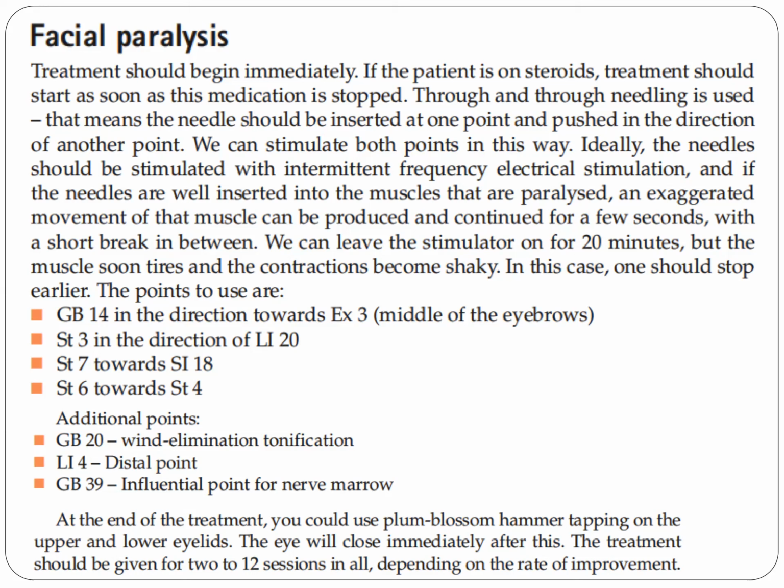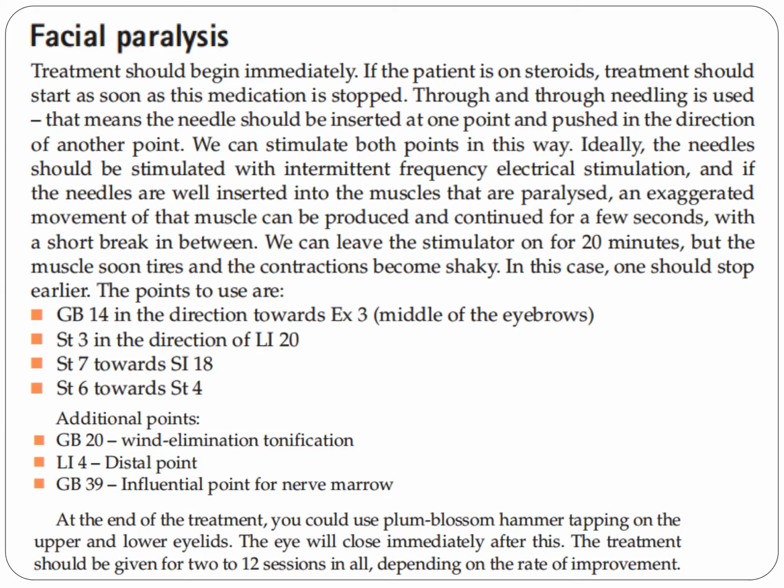And if the needles are well inserted into the muscles that are paralyzed, an exaggerated movement of that muscle can be produced and continued for a few seconds with a short break in between. We can leave the stimulator on for 20 minutes, but the muscle soon tires and the contractions become shaky. In this case, one should stop earlier. Points to use are gallbladder 14 in the direction towards extra 3, the middle of the eyebrows.